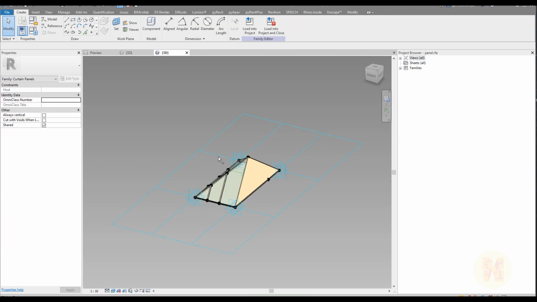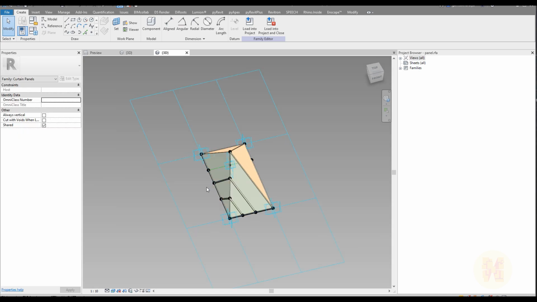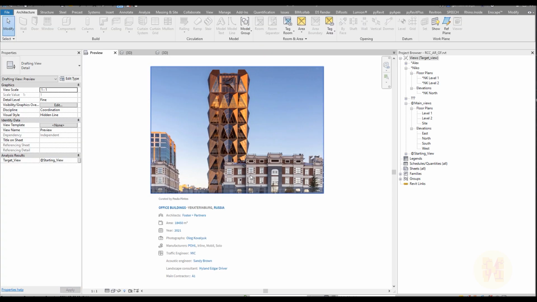So here are my panels, and we have two ways to import them. We can create our mesh form as a linked, independent file, or we can do everything in one file. Our tutorial is like a specification or documentation, and it's not so detailed, so I will do it in one document, but it's better to make the facade as an external, linked file. Anyway, I will load it inside my project, and we will work with it in my project.